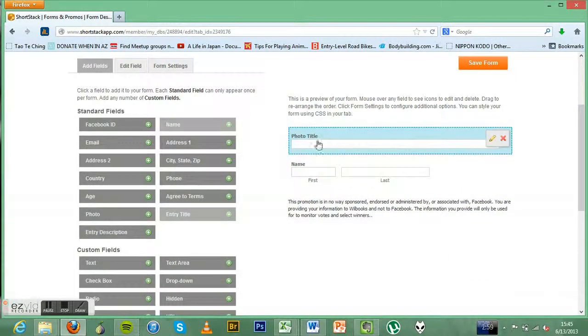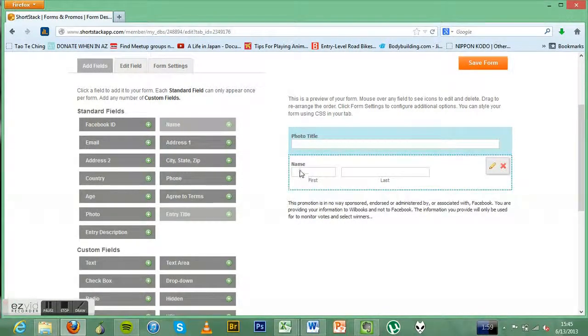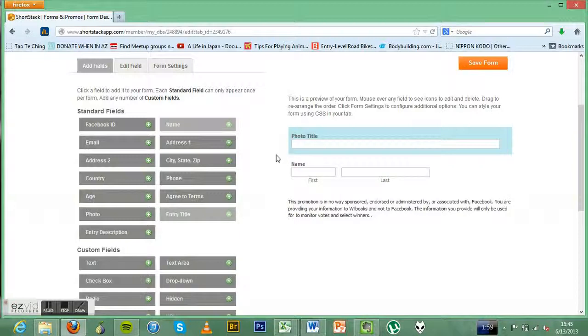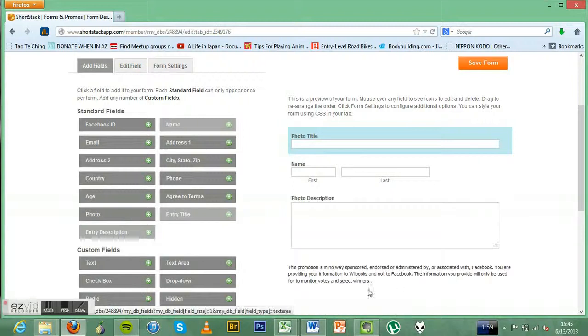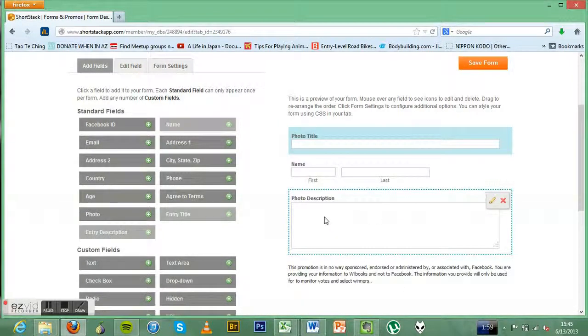I apologize. You would enter the school's name here and the city and state here. Shortstack's a bit weird with its voting display, and I will cover that in a moment. And then we could just have an entry description, which is where you describe in a few words maybe how the school would use the books or something like that.